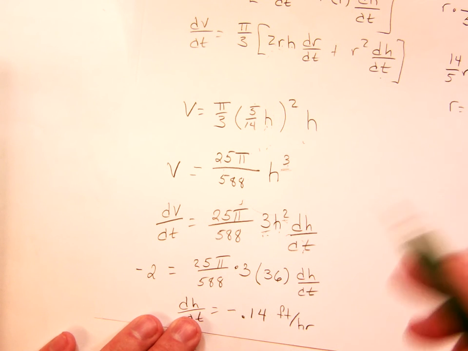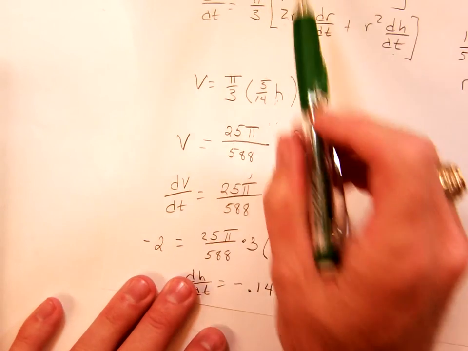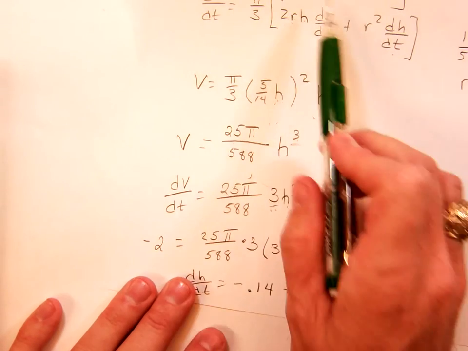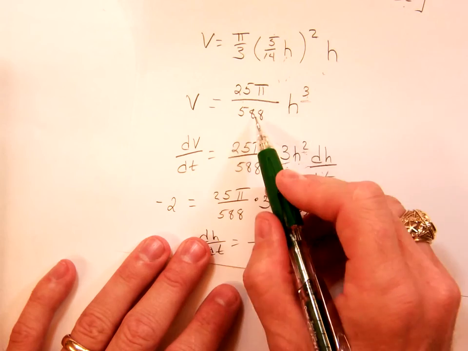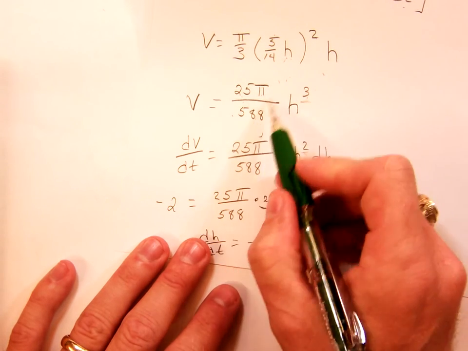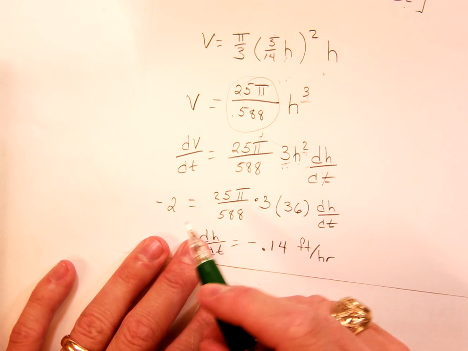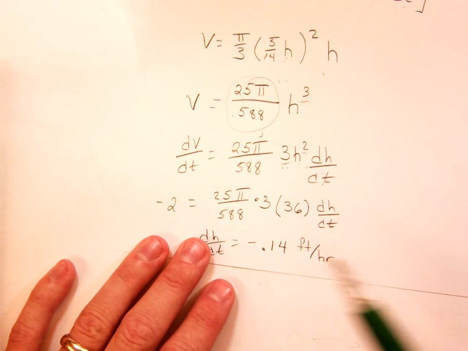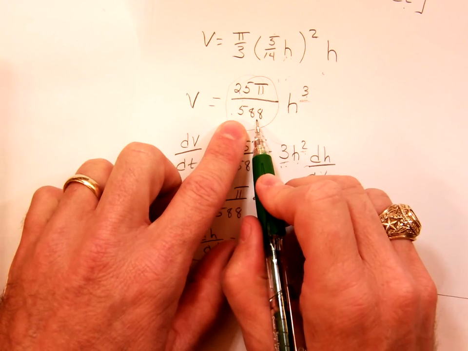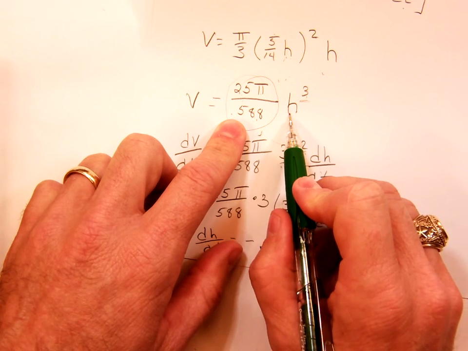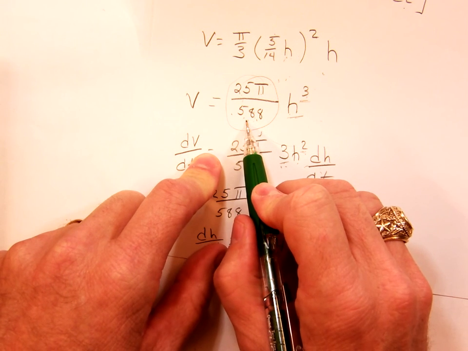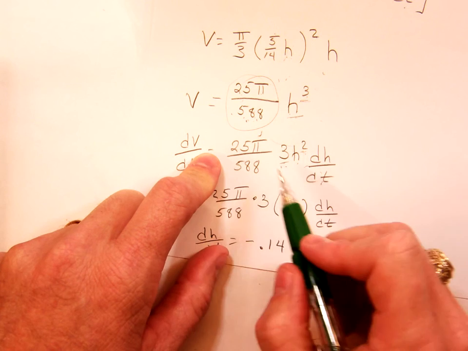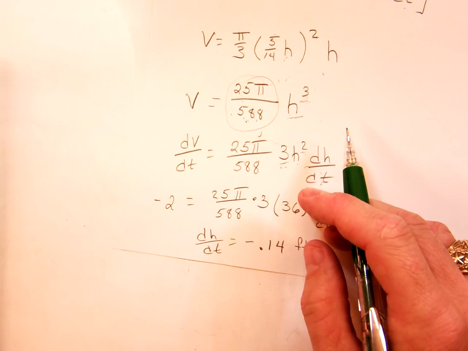How do you identify what you take the derivative of in this equation? The one we just did. Like, I would assume that you use the product rule because you're multiplying 25 pi over 588 times h cubed. Well, but this is all constants, right? So this is just a number. So that just means that you just leave it alone. Yeah, because what does a constant do? If I did do the product rule, I would take this, which is a number, times the derivative of this, plus this times the derivative of this. And what's the derivative of a constant? 0. So it goes away. So that's why we can use the power rule on that one. Okay? All right, good question.